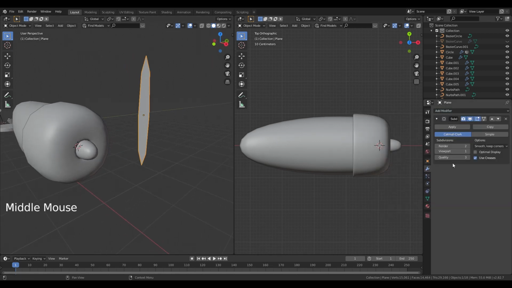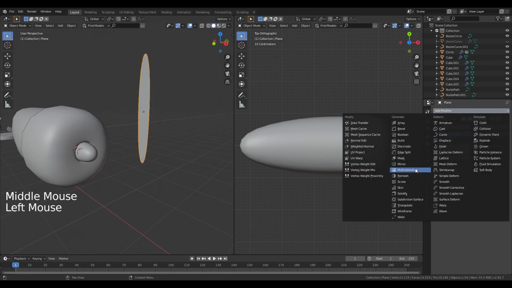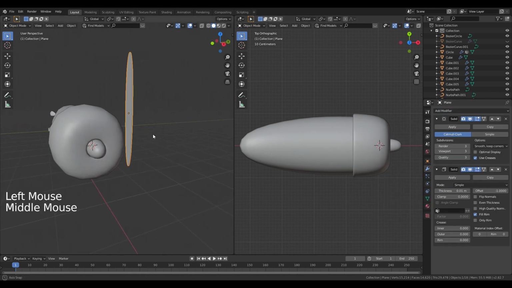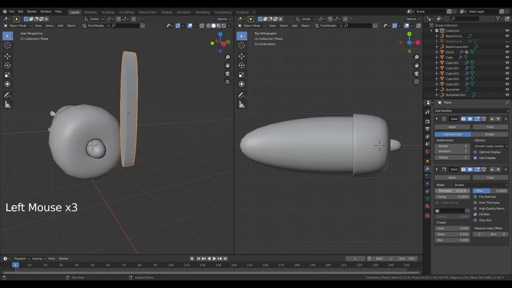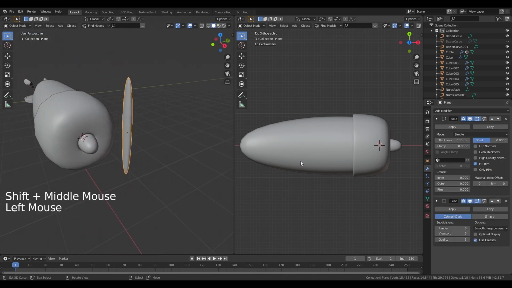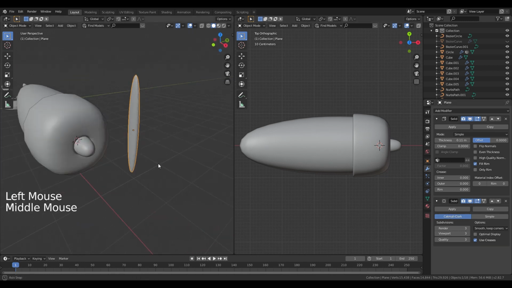The subdivision is going to be at 3, and I'm also going to add a solidify. For this solidify, I'm going to set the offset to 0, and I'm going to increase the thickness to about 0.1. Another thing you can also do is put the solidify before the actual subdivision so you don't have those sharp edges.